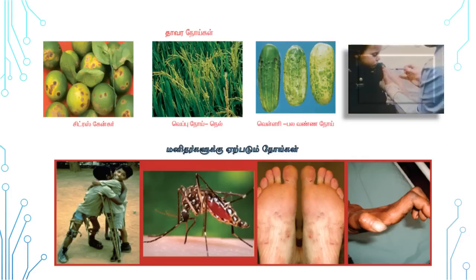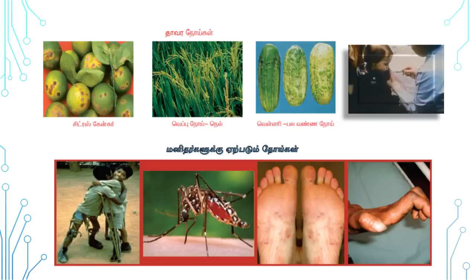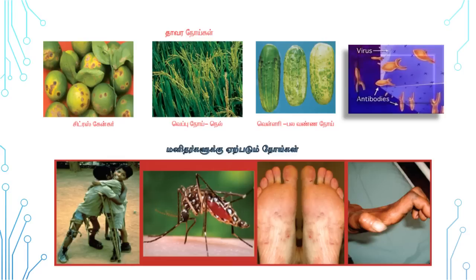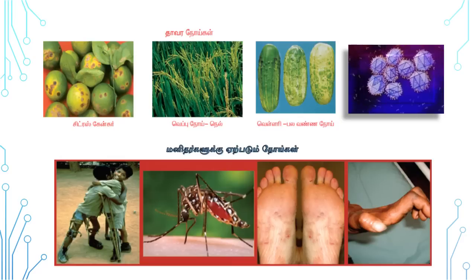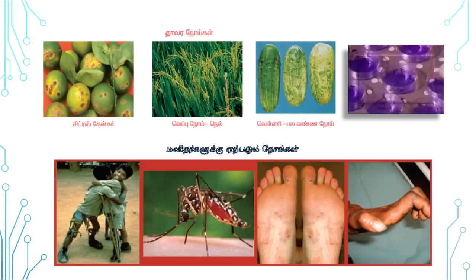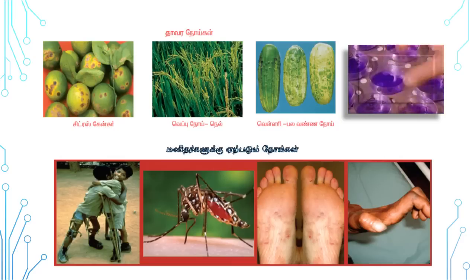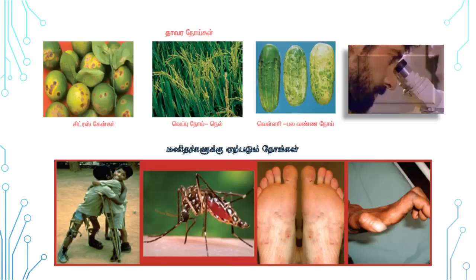But viral infections can often be prevented by vaccination. A vaccine consists of a dead virus which causes the body's immune system to form appropriate antibodies. Antibodies are proteins found in the blood that attach themselves to any foreign substance and neutralize it. Medical researchers are constantly seeking new vaccines to fight disease-causing viruses.